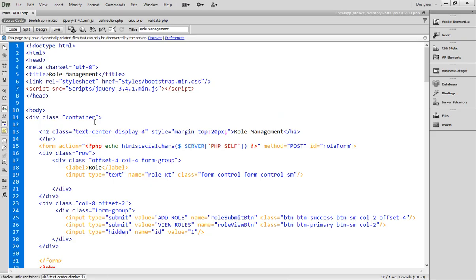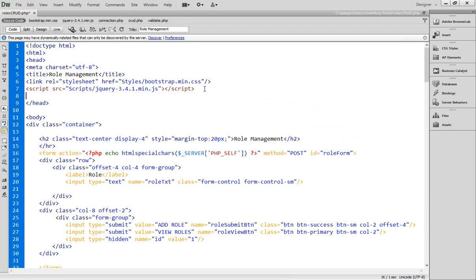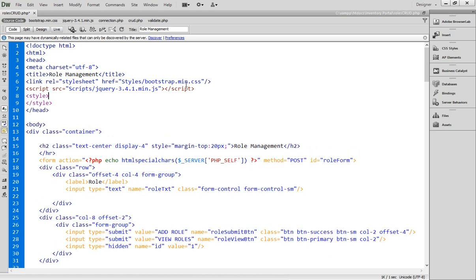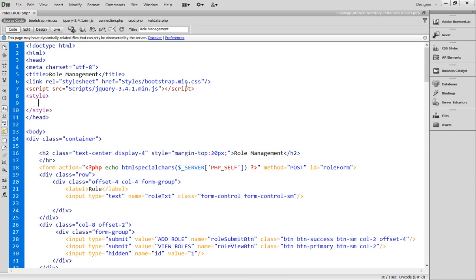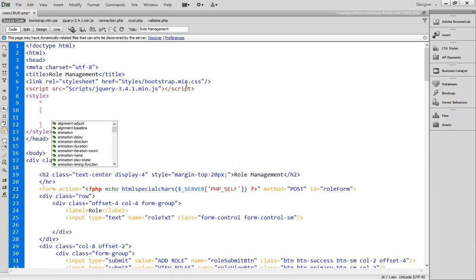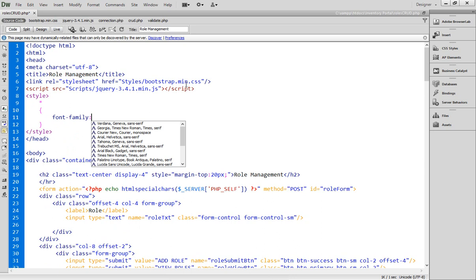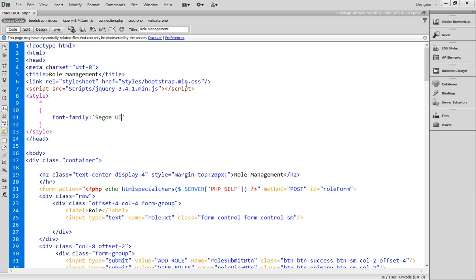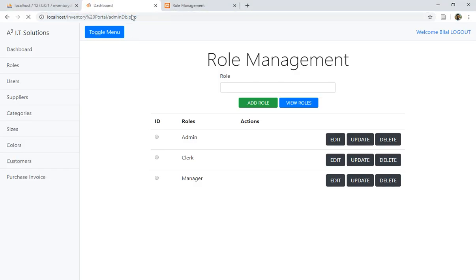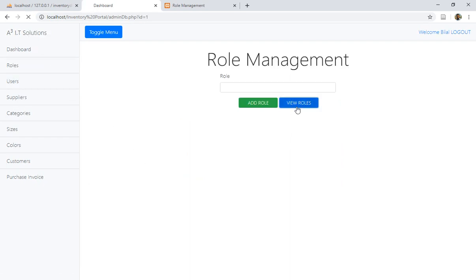Let's try to add, inside the admin DB, the style tag and style close, and here I have to pass the universal selector, that is this one, and here I am going to pass font family colon Segoe UI Light, and save, come here and refresh and view roles.